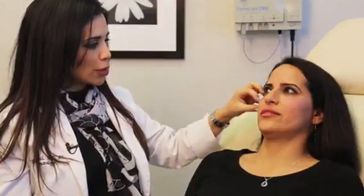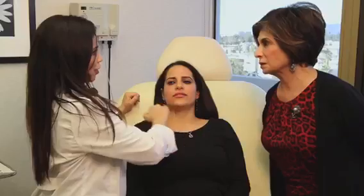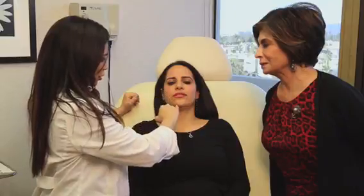She has a little bit of a nasolabial fold — you can't really tell right now because she has a lot of numbing cream, and that kind of gets rid of that. We're going to pull all this up and do prominent high arched cheekbones, which is going to make her face more angular. And that is the glamorous look — high arched cheekbones here with a sharp angle here.